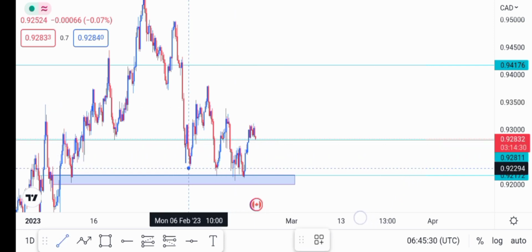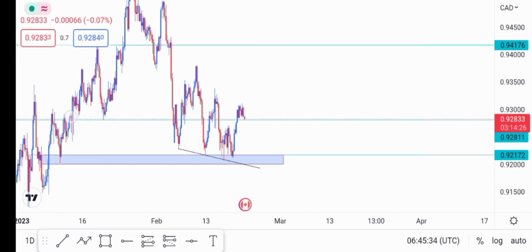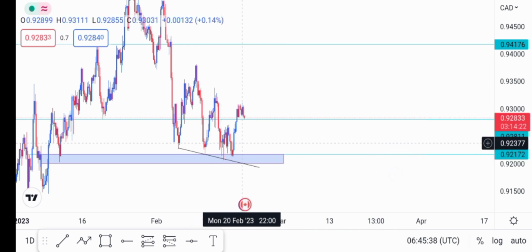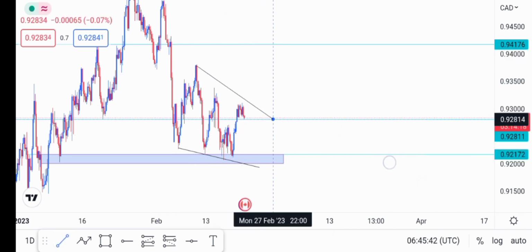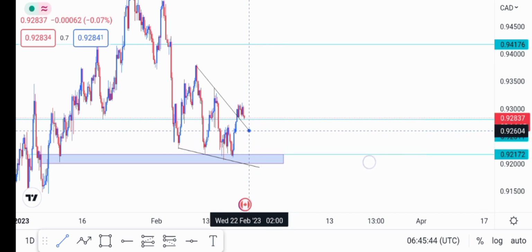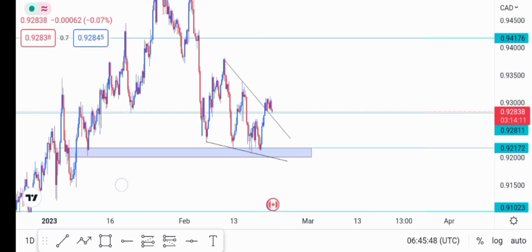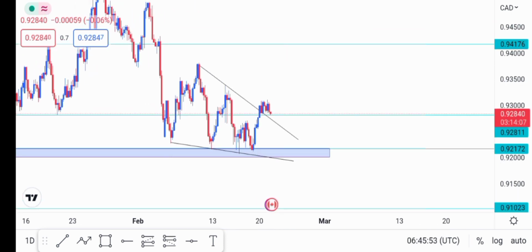Okay, cool. So you have this beautiful pattern over here, and as you can see on the second touch we have a pin bar here. I love pin bar, guys. And starting from that point there, we had a beautiful pattern right over there. Wait, so it has already left. Oh my god. Okay, at least I'm quite early for it.